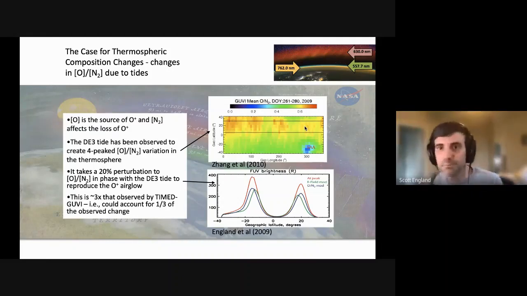And I put that into my model and ran it through and said, well, that's not going to produce the whole variation in the ionosphere that we see, but it could produce as much as a third of what we see. So this could be a 30-something percent effect that we're looking at here, which I'd want to get right. Not the primary candidate, but if it is a third of everything going on, I want to understand that. There's a problem. There's always a problem.